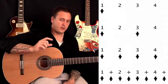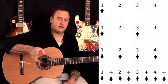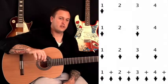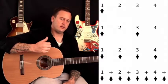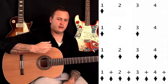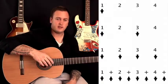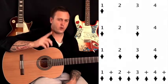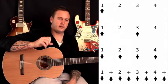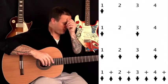What we're doing is cutting those seconds into half seconds. So 1 and, it's got a little and above it. You're going 1 and 2 and 3 and 4 and. So you're going half a second for each one basically, but you're going to just focus on counting 1, 2, 3, 4, 1 and 2 and 3 and 4 and. The and is quite subtle at the moment.